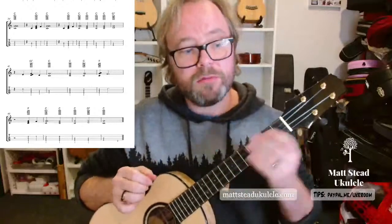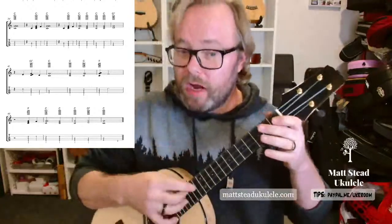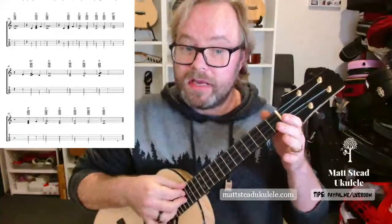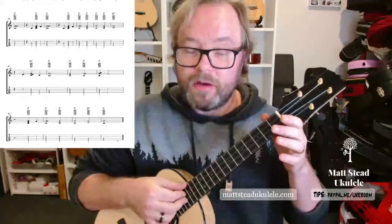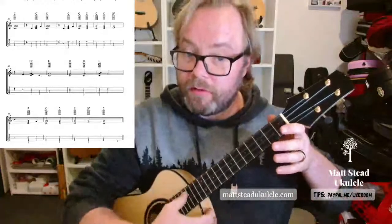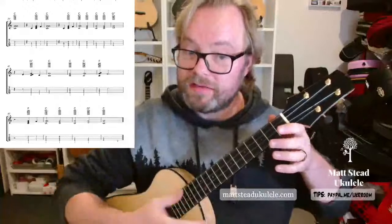There's no right or wrong. The only thing is, if you are finger picking, if you've got 3 strings being played at the same time and only one of them is the melody note, the reason it sounds so great when you thumb pick it is because the melody note is physically the last thing you hear.